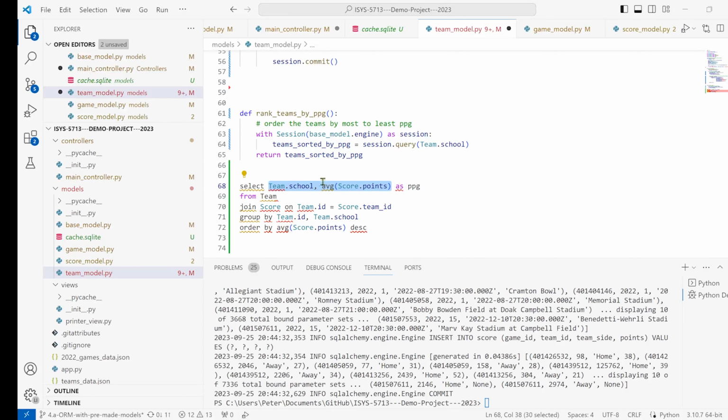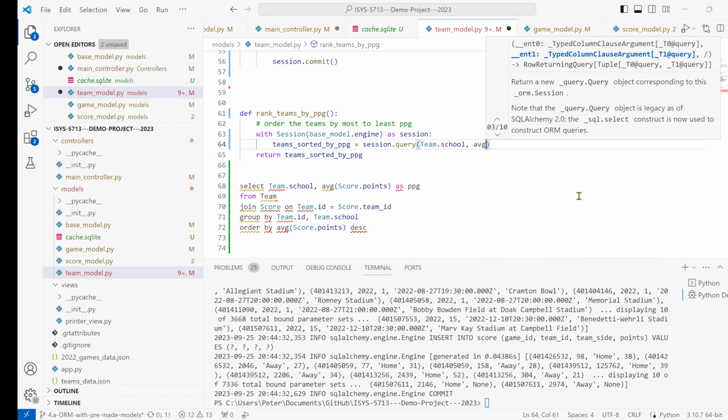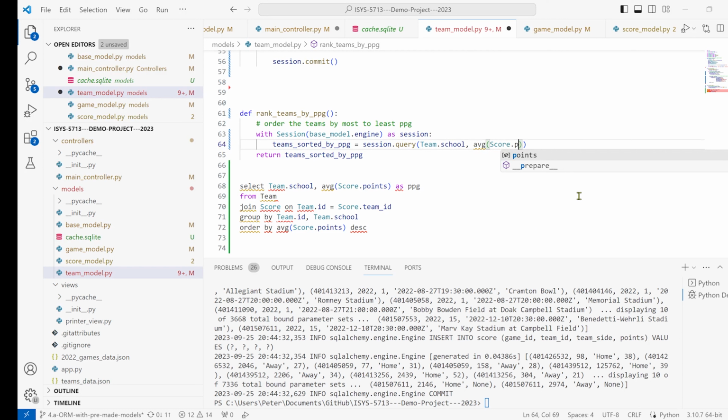The first thing is team.school, and then we can do a comma, and we can get the average score.points.